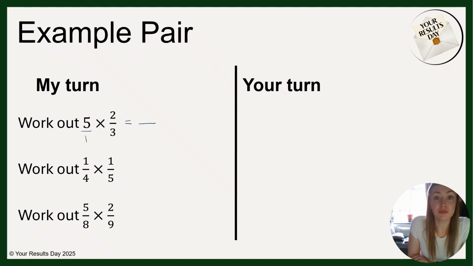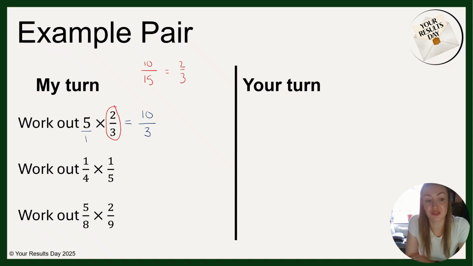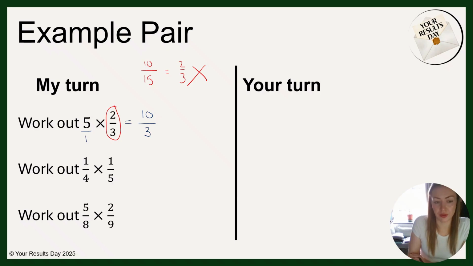And then we multiply tops and multiply bottoms. So 5 times 2 is 10 and 1 times 3 is 3. A mistake people tend to make when they've only got a whole number is multiplying the top and the bottom. So they'd say 5 times 2 is 10 and 5 times 3 is 15. But the reason that's wrong is because if you then simplified this fraction, we can divide both of them by 5, we would get back to the 2/3 at the start, which is wrong. It shouldn't be 2/3 because it should be the equivalent to 5 lots of 2/3. So we don't do that. So we only times the integer or whole number by the top number, the numerator.